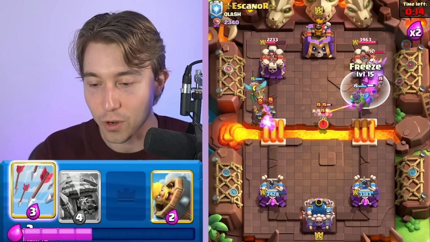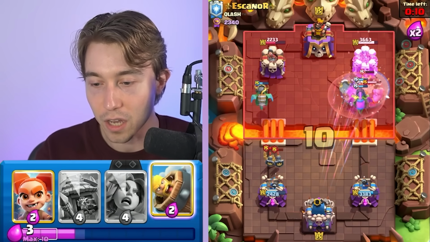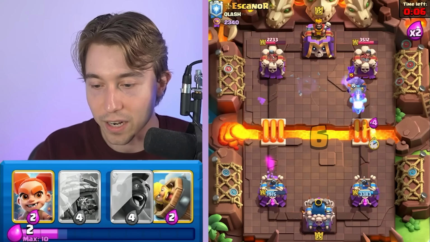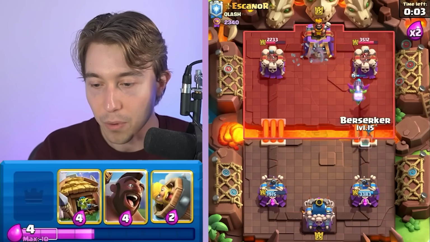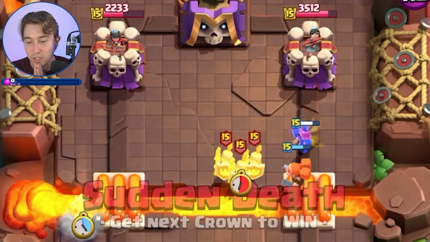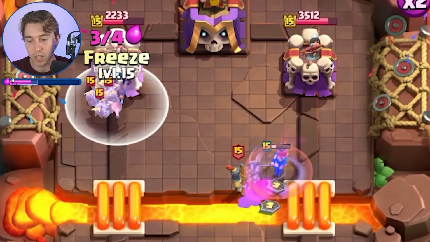So I think I freeze, and then I likely just arrows on this to kill the minions. So then the Inferno Dragon just heats up. I can eat the guard's damage on the other side and then just go for another straight up Hog Rider. But I'm going to do Berserker and Valkyrie on one side and then Hog Rider other lane, so that he has to go guards and then he has nothing besides bowler here. Or I guess minions, and I can freeze those, and that's fine too.